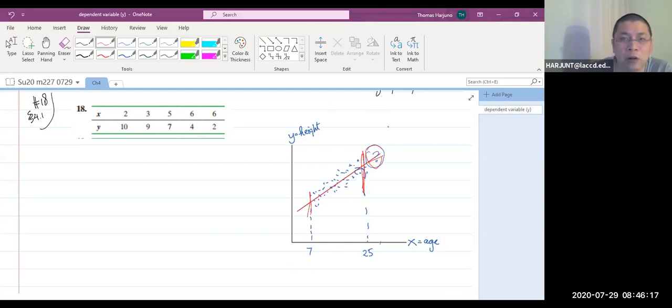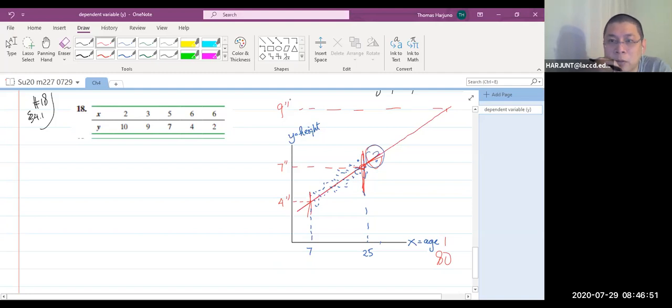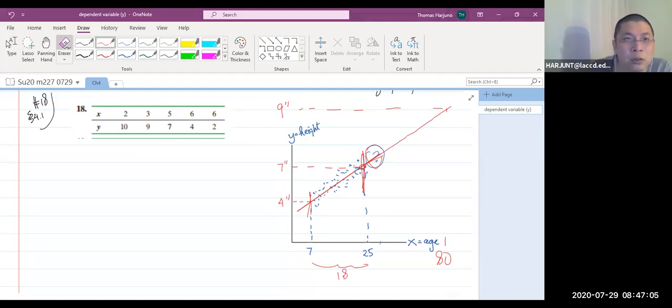You know that if you use linear regression, this line has a positive slope and keeps increasing, right? But in reality, if somebody 25 years old has height, let's say, 6.7 feet, and at 7 years old has height, let's say, 4 feet, can you imagine what happens at 80 years old? Do you expect that person to be 9 feet high? No, hell no. It won't happen. From 7 to 25, how many years is that? 18 years difference, already increased by 3 feet. Okay, I used inches, sorry.